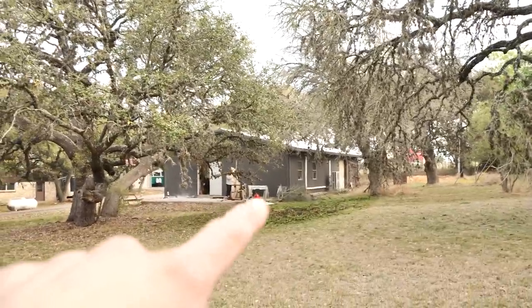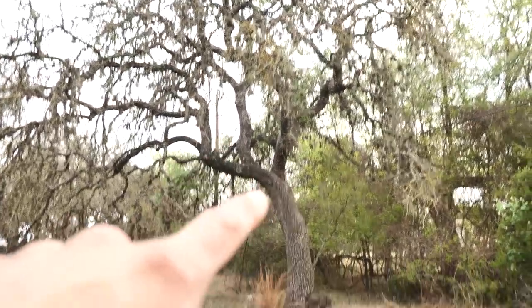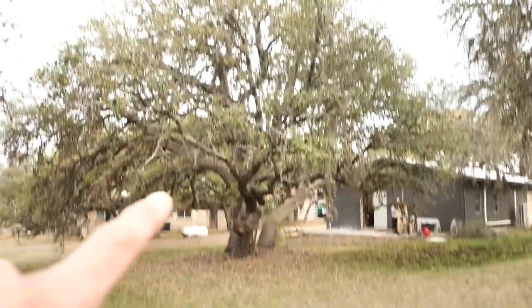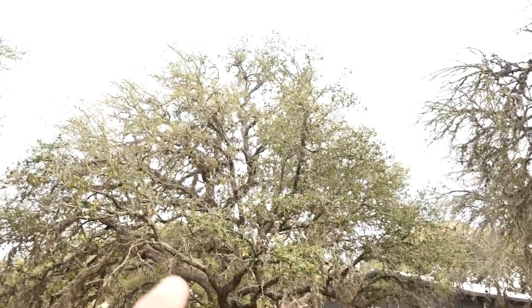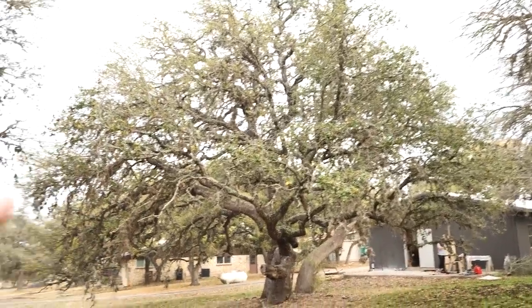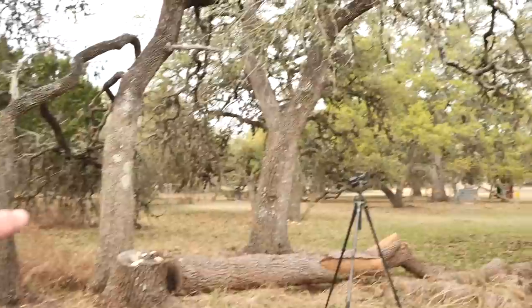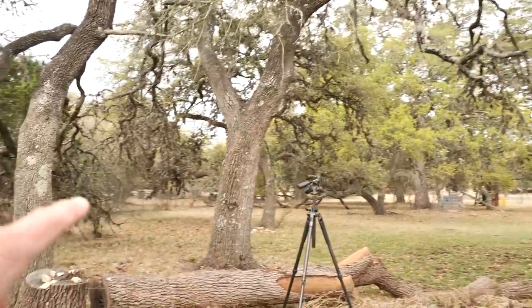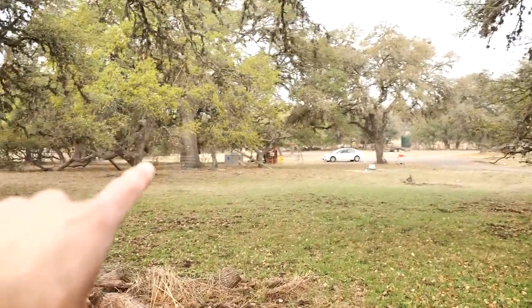Okay, shop is there. You're looking at the back side of the shop. This was the first tree that got infected. It's been dead for several years. This is the beautiful, just old growth tree. One of my favorite trees that has thinned out. You can see the canopy's pretty thin up top, but it's still going strong. This little lot of trees here have died. You can see I already took one down. And then this one here still got some life. We'll save it.